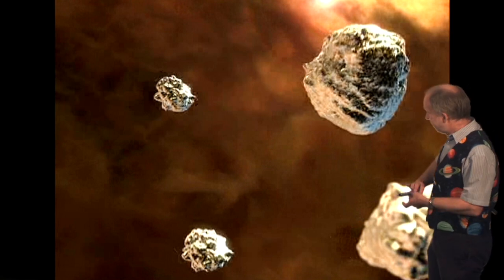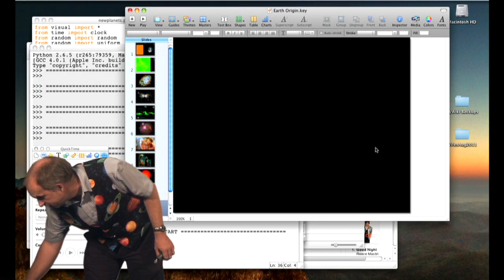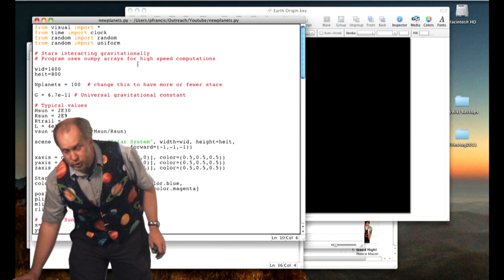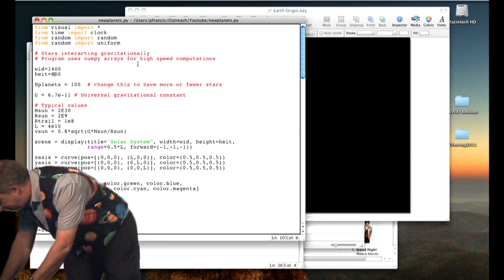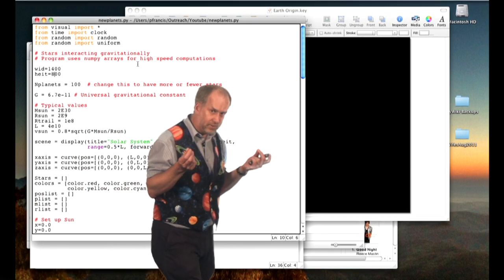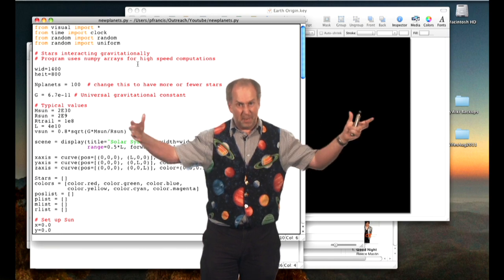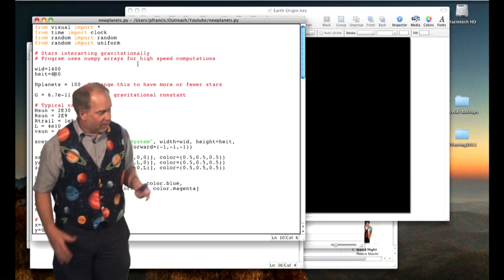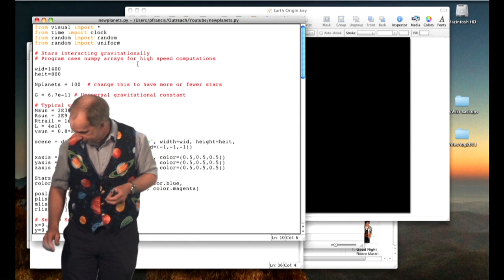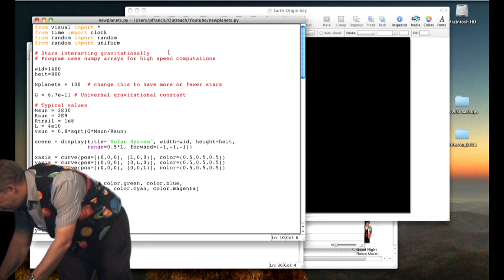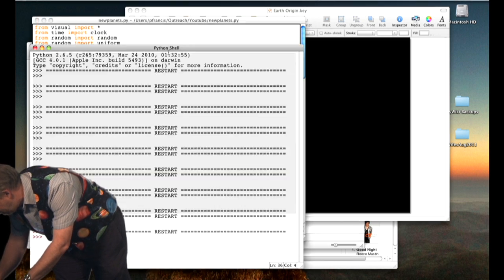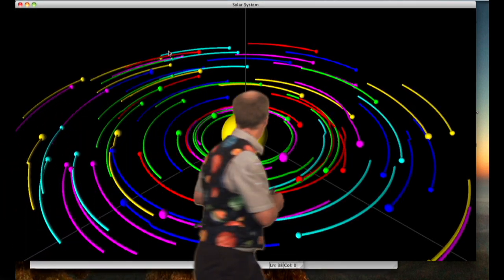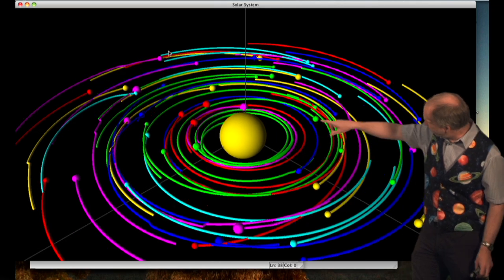Anyway, it happened somehow. The next stage is what I like to call the era of carnage. I'd like to show you a computer simulation of this. What I've done in the simulation is put a whole bunch of small planets. So we get the little grains sticking together. They form bigger grains. And so eventually they get up to maybe things the size of mountains or maybe things the size of a small moon or a large asteroid. And there are probably tens of thousands of these things orbiting around the sun. What I've done in the simulation is simulate this. I've put a few hundred of these things in random positions. And we can see what happens as they orbit around. So here we go. Sun in the middle.